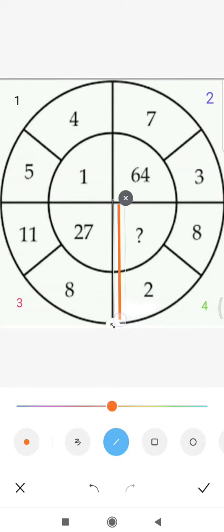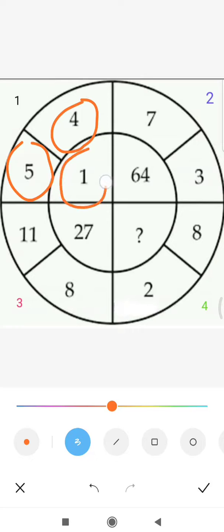Let's start with the first quadrant. What does the first quadrant say? We have five and four, and we got the value as one. So five minus four is one. Here we don't have to do anything.